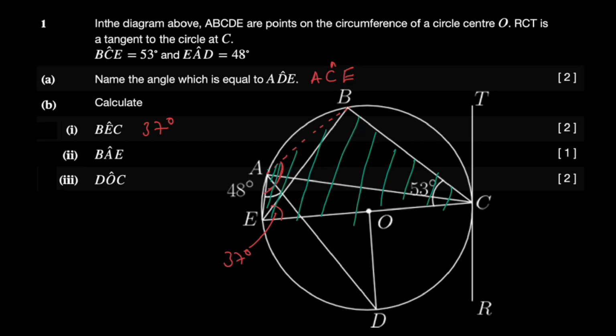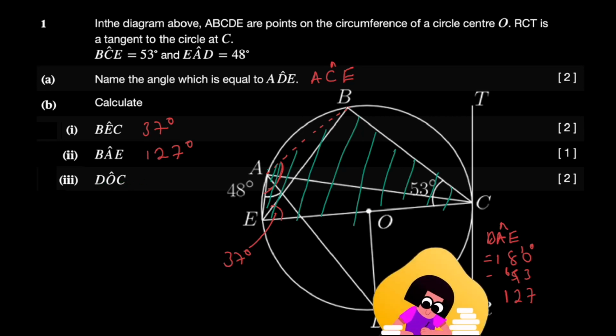So in that sense, we can calculate BAE by saying BAE would be equal to 180 subtract 53. So 180 degrees subtract 53 here. You'd end up getting, this one would be 7 obviously from here, and then this one would be 6. So here you get 2, then here you get 1. So at the end of the day you get 127 here. So we just used the theorem for a cyclic quadrilateral, that the opposite angles must help each other to get to 180.